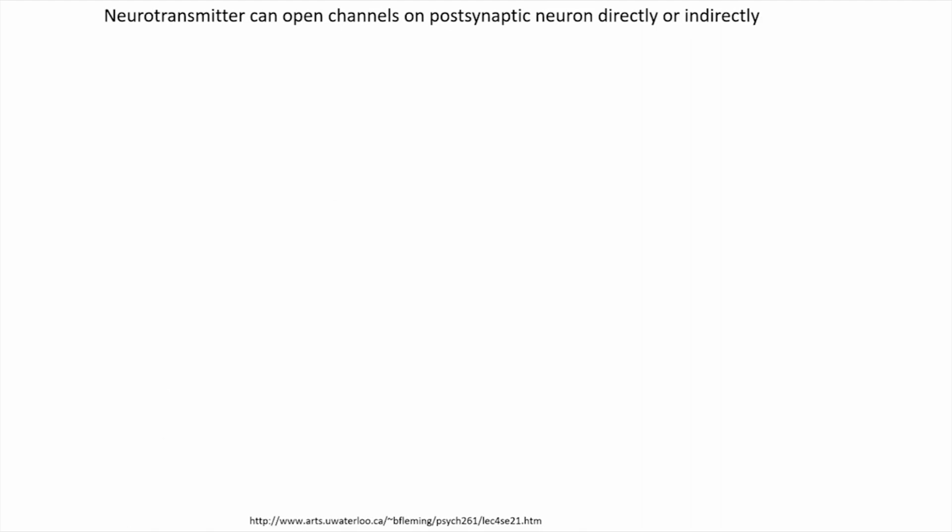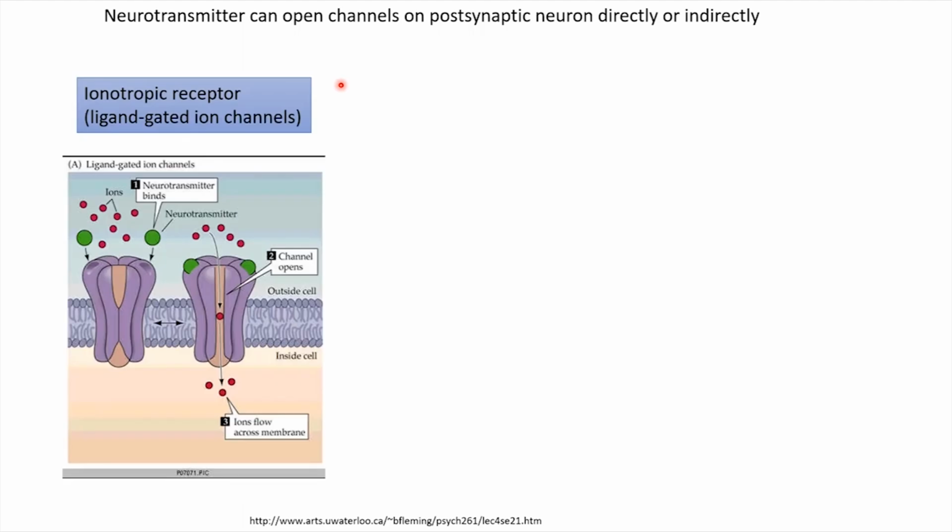Neurotransmitters bind to the receptors and cause opening of ion channels. Now there are many types of receptors that are present on the neurons, but broadly they can be classified into two categories, depending on whether they open the ion channels directly or indirectly. The first category that results in the opening of ion channels directly is known as ionotropic receptors. These are basically ligand-gated ion channels to which the neurotransmitters bind. So the neurotransmitters serve the role of ligands.